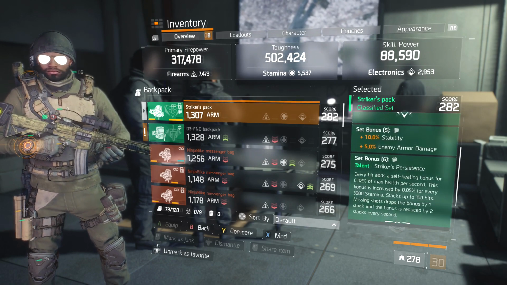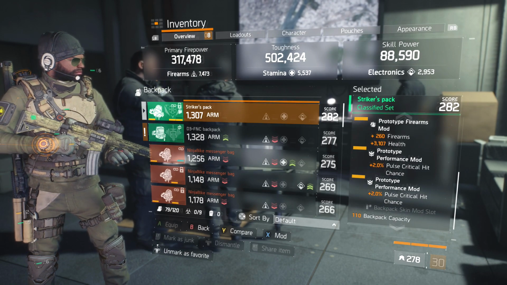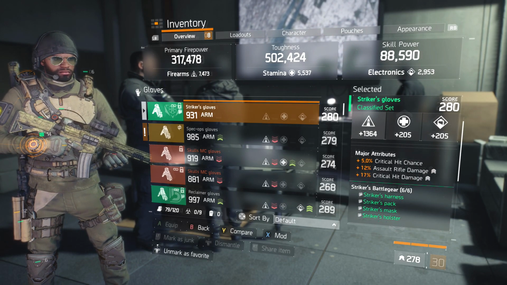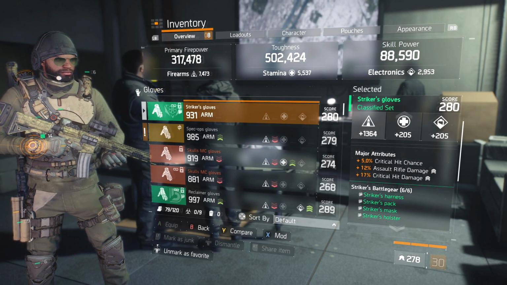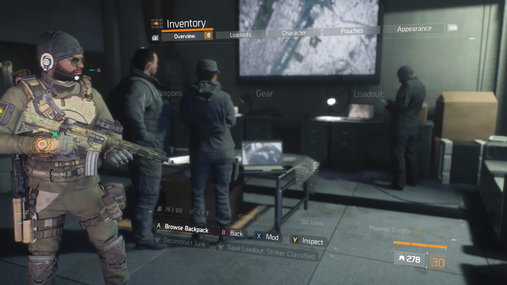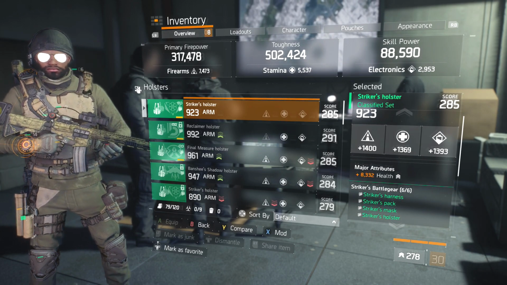All right, and then that's also a firearms mod with health with two post-critical hit chance mods. Striker gloves, roll for assault rifle damage, critical hit damage, critical hit chance. If you're a shotgun guy, go for shotgun. If you're SMG, go for SMG. Roll for firearms. And it also has, that doesn't have a mod on it. You can tell I haven't done this in a minute.